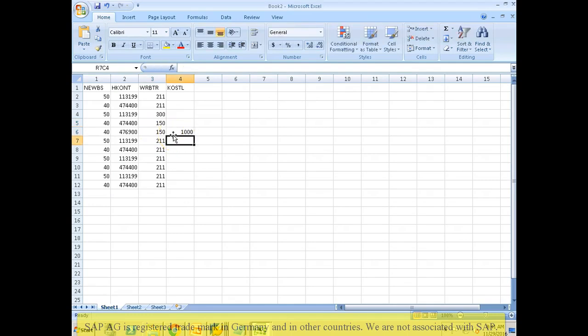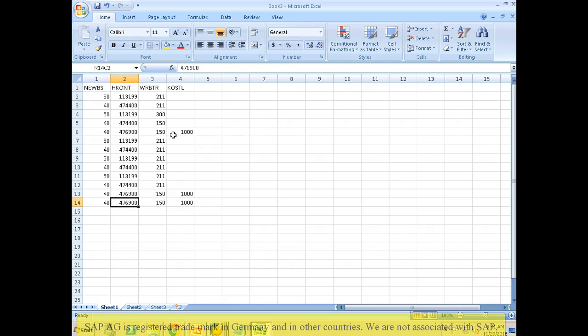Okay. In the same way, for the last document also, I need 3 line items. I can add one more line item also. That means the last document will have 4 line items.